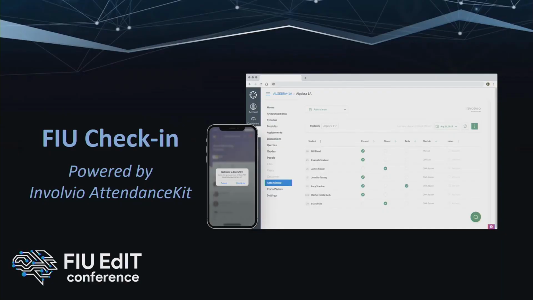We were introduced to FIU through our partners at Cisco, who had heard a need for an attendance tracking solution. We felt that we had a unique position. We already had a native mobile app on iOS and Android, which allowed for QR code scanning into extracurricular events. So working with the FIU team, we understood the unique requirements around classroom attendance tracking, and we built a solution that integrates with Canvas and allows for QR code scanning into Canvas.